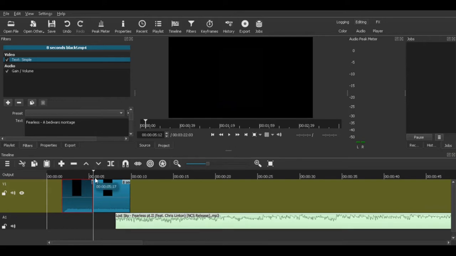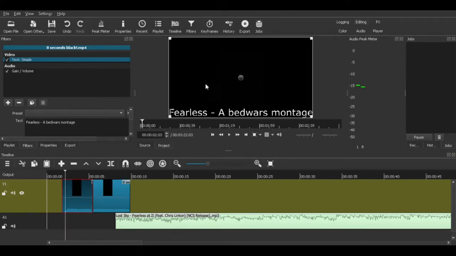And now when we move this playhead, this is called the playhead, this shows where it is. So we want to click over here. It should show this. So let's say it's not as big as you want. You can scroll down using the scroll wheel or holding your mouse over this. You can change the font color, everything. The font, outline. So right now what we want to do is change the size.